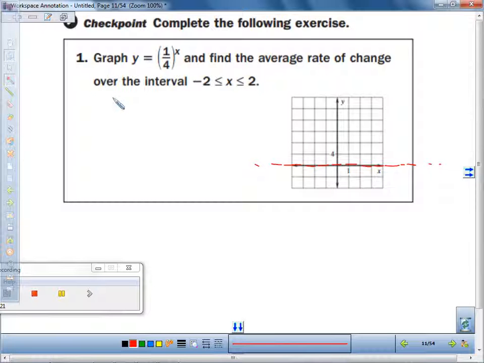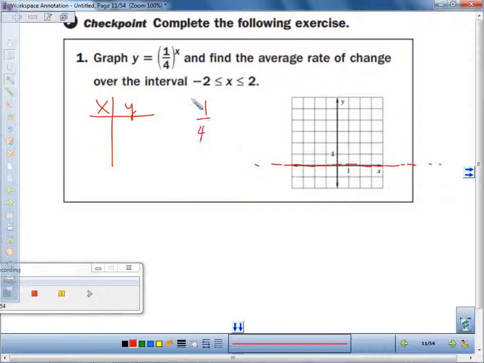Alright, so let's go ahead and come up with 2 points. I'm going to come up with what happens at -2 and at 2. Now our intercept here would still be similar because when we put 0 in here, we end up with 1. Now notice our graph here is a little different in how it's labeled and distributed. We have 4 here, so it's not a one-to-one relationship. But anyway, let's look at this.